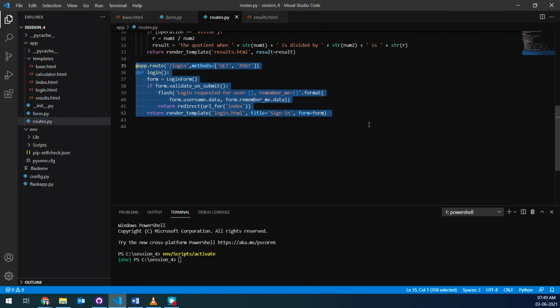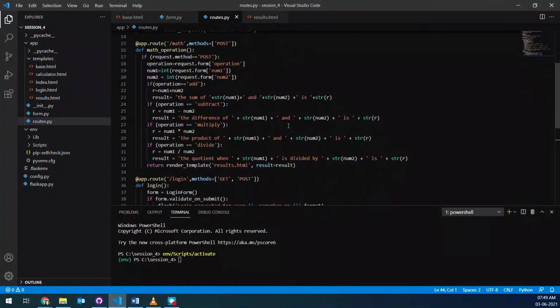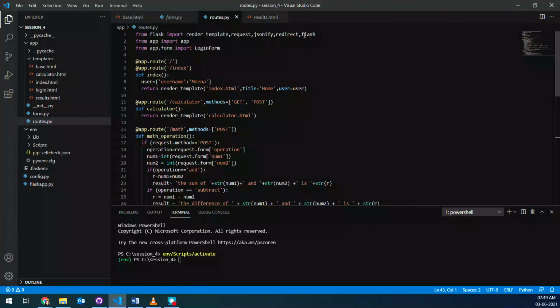So finally we have to map this view function. Okay, so we have the URL for login, the index page, the calculator page, and then the math module. Here we have to add a view function for the login page which we have created. So here we are defining the view function. We are creating a variable to hold the LoginForm class which we have created here, and then validate_on_submit. If it is getting validated, then we are calling this flash message to hold the error messages. If there is anything wrong with the credentials, the username and password, to display that, we are calling the flash function which we have imported here.